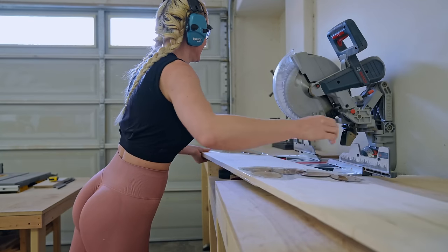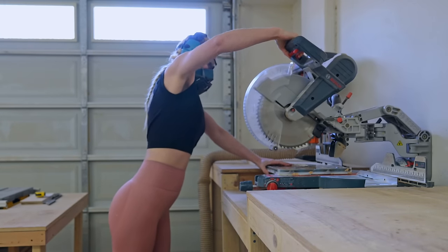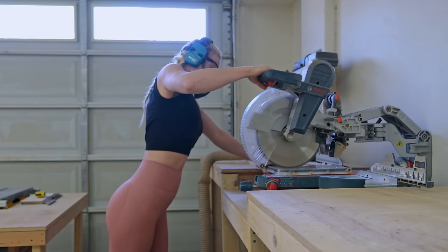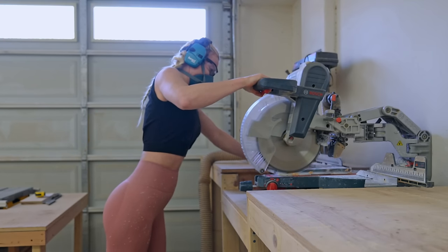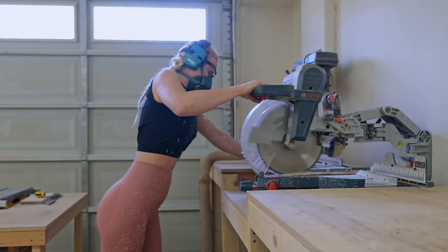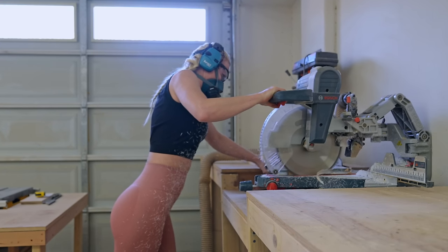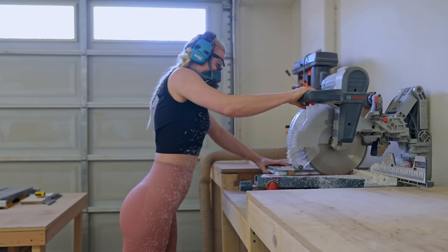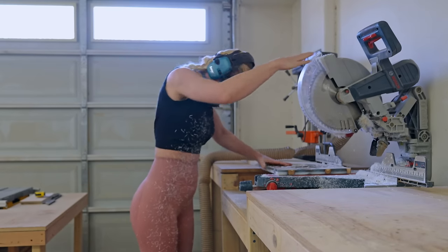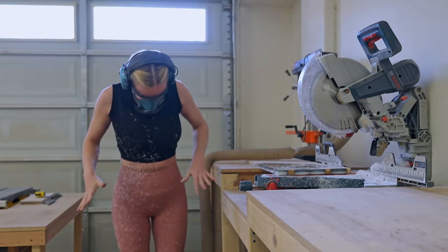First up, I'm using my miter saw for the short side. I would recommend wearing a respirator for this. Resin is always so messy to cut. It goes everywhere. Now look at this, that's what I mean. I had my dust extractor running and I still got it all over me.